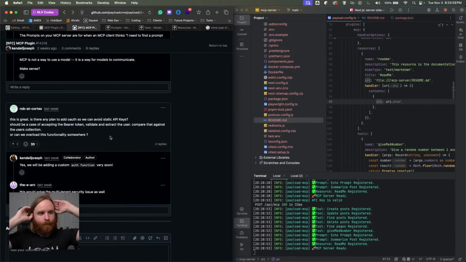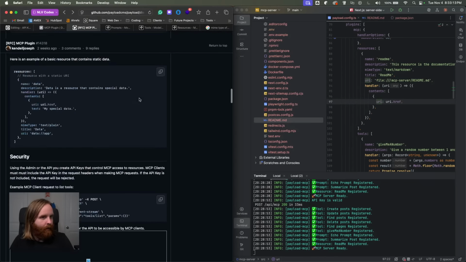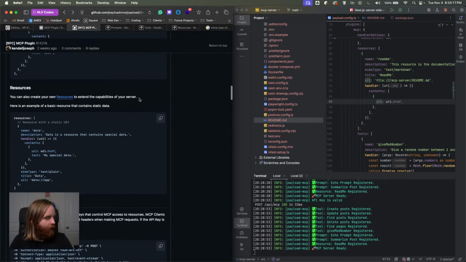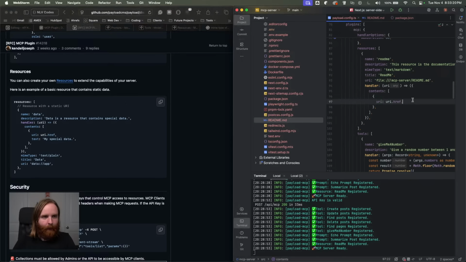Okay, so that's fun. All right, so this is the last thing here. And for resources, what this is meant to do is take whatever your own file is, or if you download documentation, you're pointing the MCP server to that documentation or to that file to then return the contents of that file.